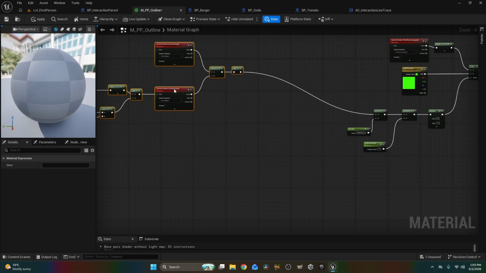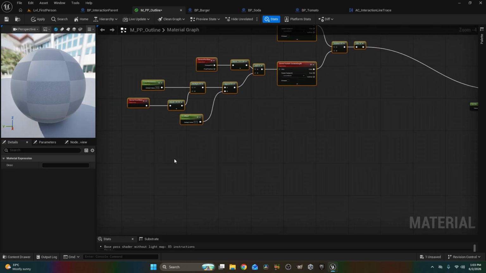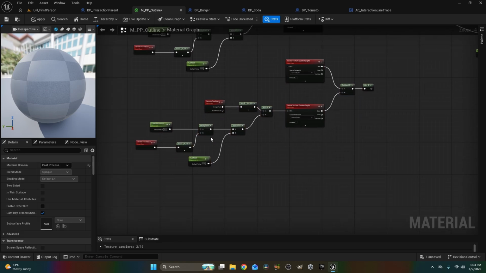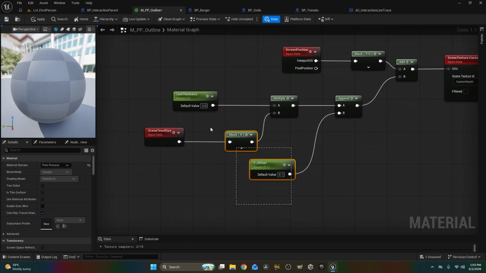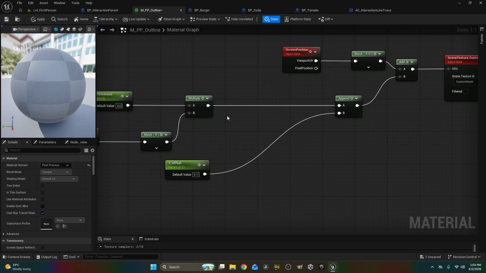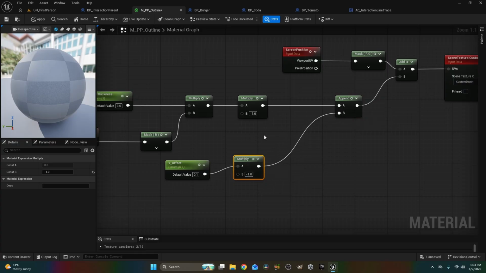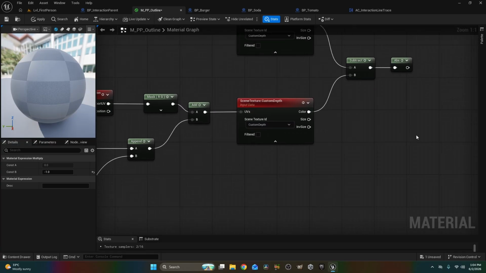All we have to do is we just take this and we just duplicate all of it. And instead of just plugging in here, we're just going to add a couple of nodes. We're going to add a multiply here. So if you hold down M and left click, and we're going to multiply it by -1. Plug that in there and there. And then do the same here. Hold down M. Plug that in. Multiply it by -1. Because positive is going up, so negative is going down.